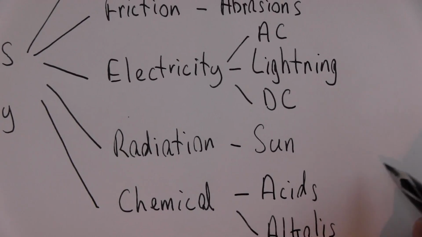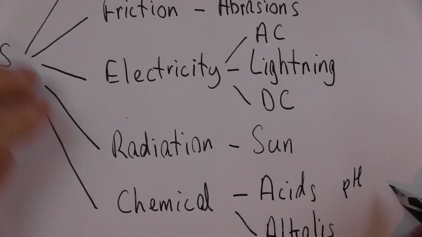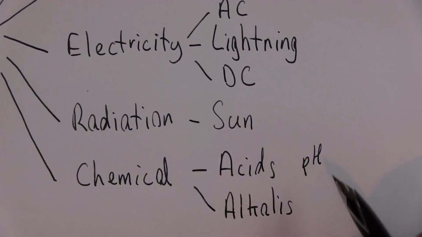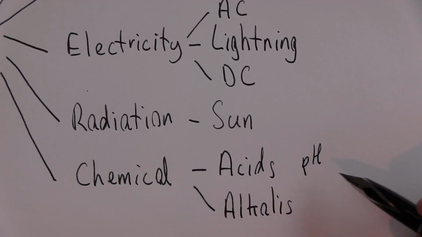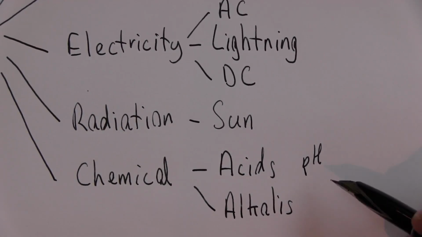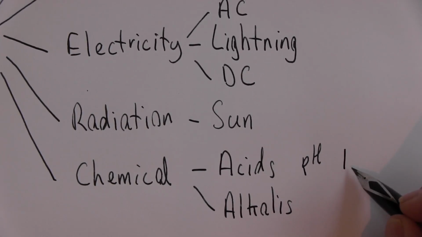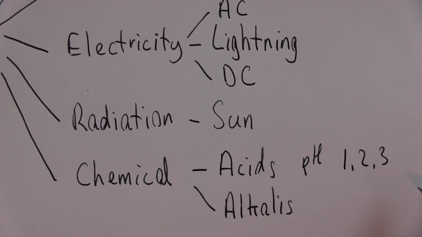So acids, you might remember, are low pH. pH is to do with the negative log of the hydrogen ion concentration, but you can think of it as a power of hydrogen, the amount of hydrogen ions released in solution. So low pH is like, well, technically an acid is 1 to 7, but low pH is a 1, 2, 3. Can cause injury. Well, any acid can, if it's in contact with the skin for longer durations.